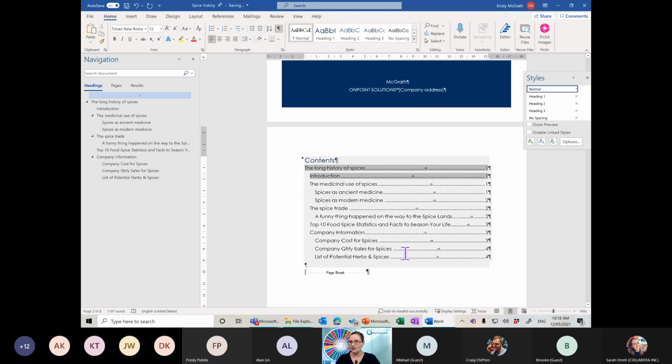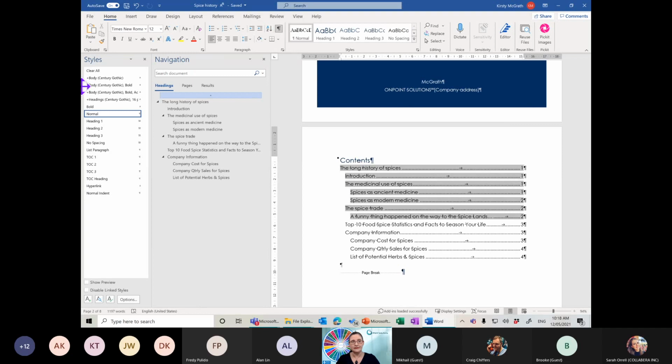Now if I change the pages and I push pages out, which will happen, and I come back and update, it's not going to go back to Times New Roman. This is where people get a little frustrated. They go, hang on, I keep having to change it and I'm moving things around and it's not doing what I want it to do. That's because your style has not actually been set up correctly to be able to work with it. So these are all the styles that are now included in my document.